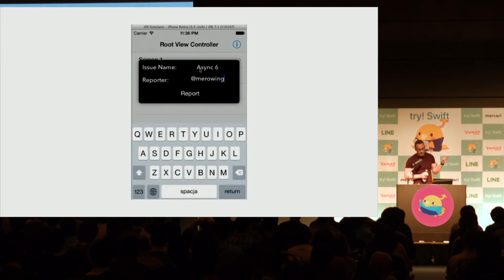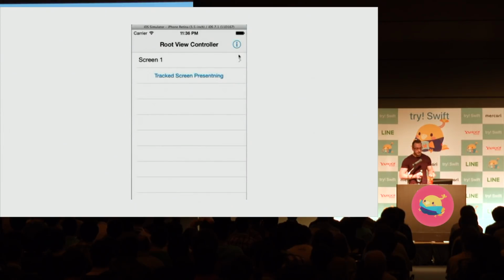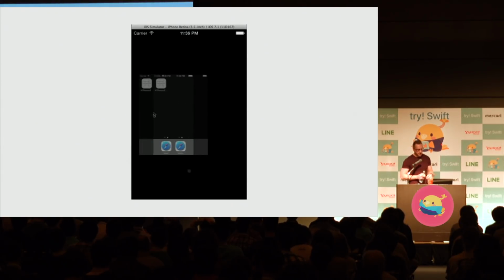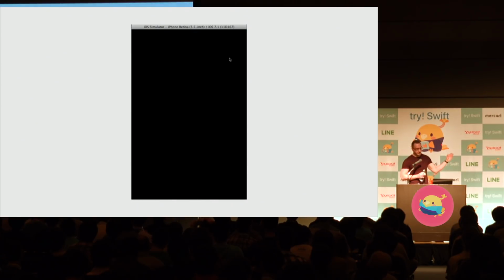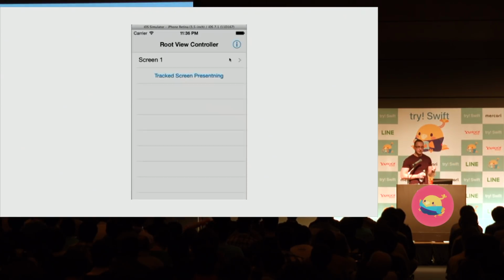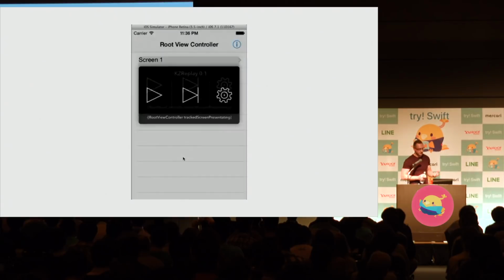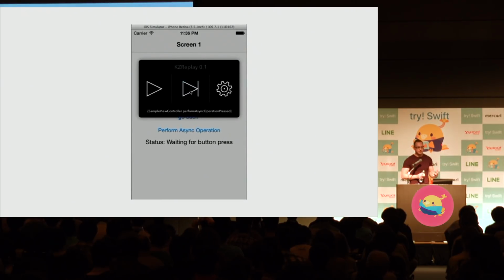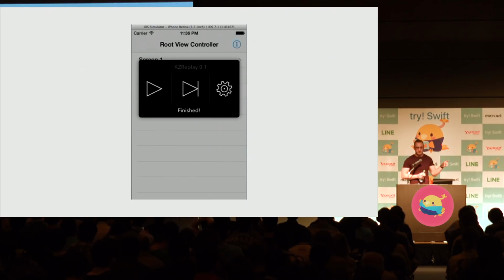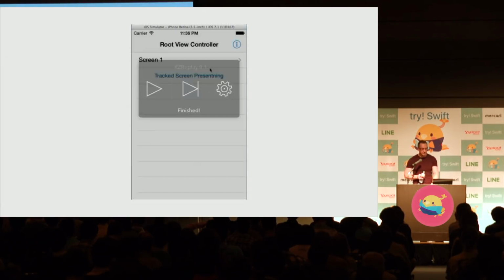So this is a simple project I wrote a couple of years back that leverages time travel and the ability to record user actions. You can see that when I load a bug report after restarting the application, I can even reproduce asynchronous operations, including the timing, which makes it amazing to work with. Because if your application crashed in a remote location, you can just load that report and reproduce it step by step with a debugger connected. Which means when it crashes again, you actually have everything, including the data, including the call stack. It's a really amazing experience. I highly recommend trying something like that.